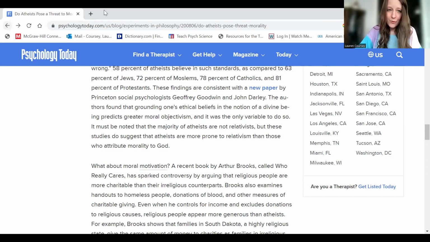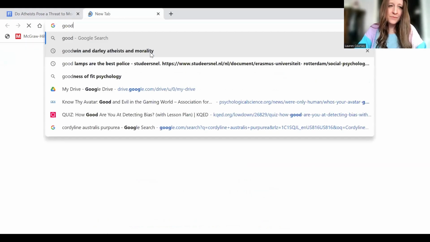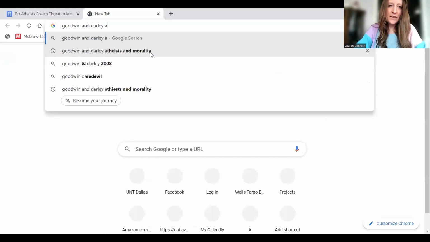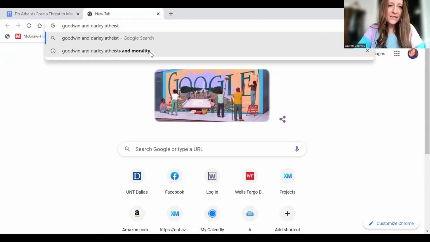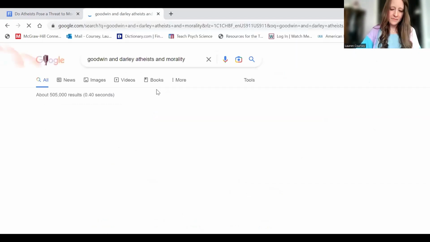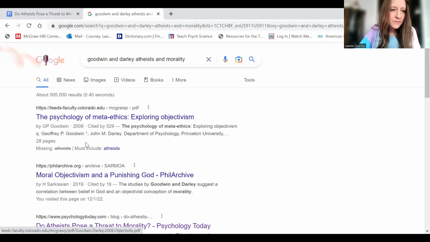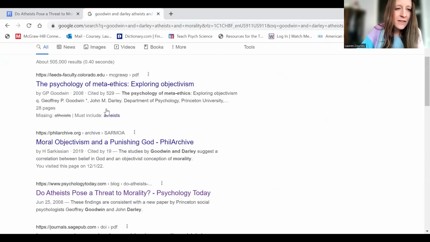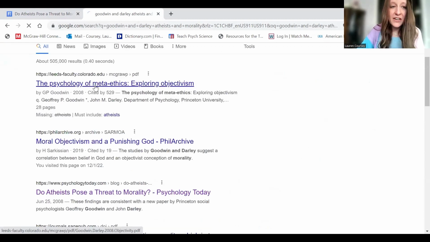So we have Goodwin and Darley, and it's related to morality, atheists, and morality. And so I could click here and find the actual paper.